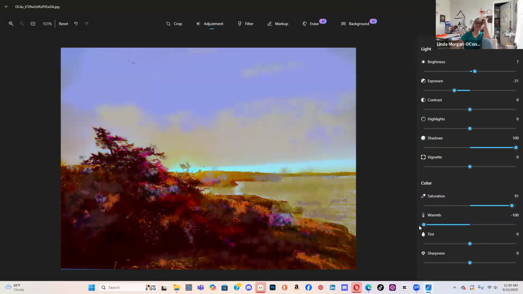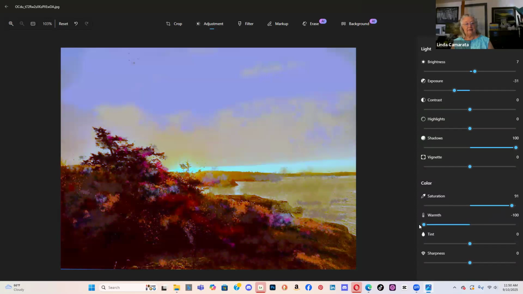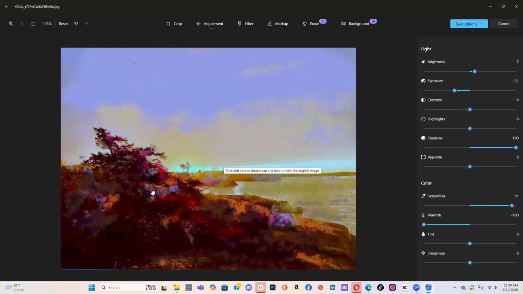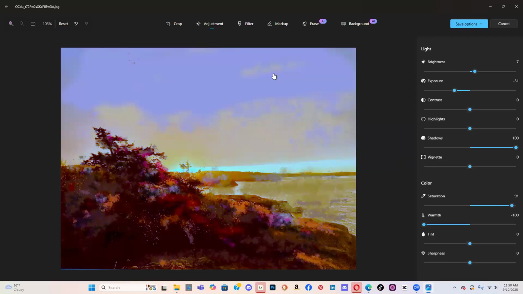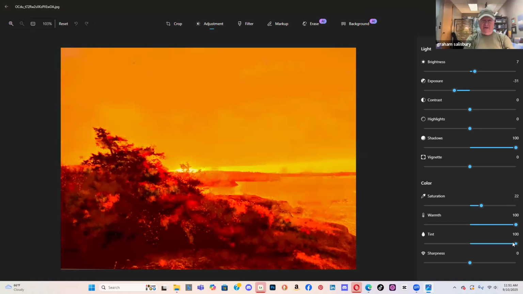Isn't that gorgeous? We wouldn't paint this directly as we're seeing it, but I'm so inspired by these purples and blues and other colors that I wouldn't see. I don't even know what this speckling is up here. So that's what's so fun about this experimentation.